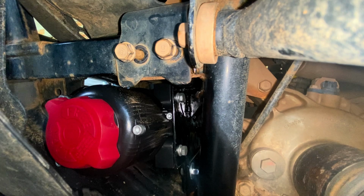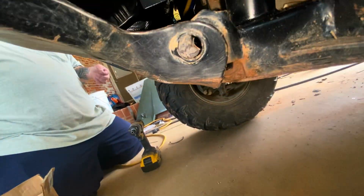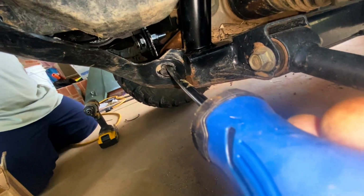There's two bolts at the top that hold the brush guard on. There's one down here at the bottom, and it did not want to line back up. I had to get a little persuasive using a big hammer, but it eventually went.